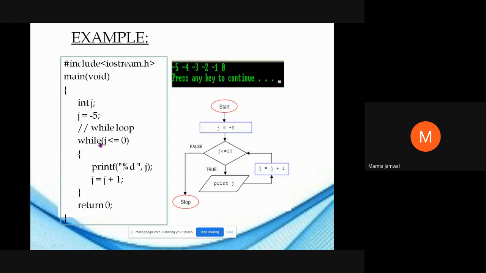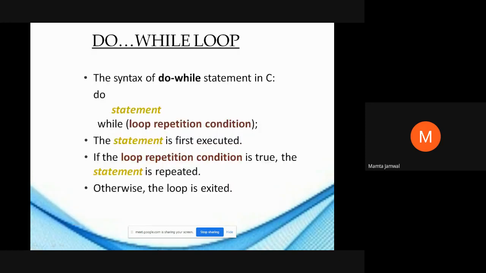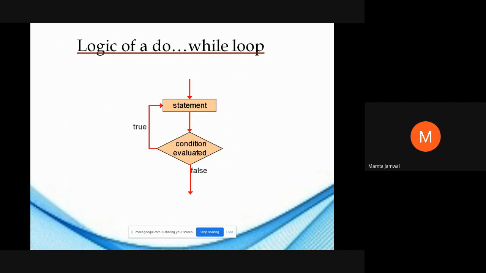Again it will check. So -4 is again less than or equal to 0. It will display -4, right? Then again it will check. It will display -3, -2, -1, and finally, when it becomes 0, it will display 0, and then it will exit the loop, right? Because here you are checking for less than or equal to. If you do not put the equal to sign, then this 0 will not be printed, alright? Because when it becomes 0 this condition will become false if the equal to sign is not there. So as soon as your condition becomes false, it will come out of the loop. This is done. This also.